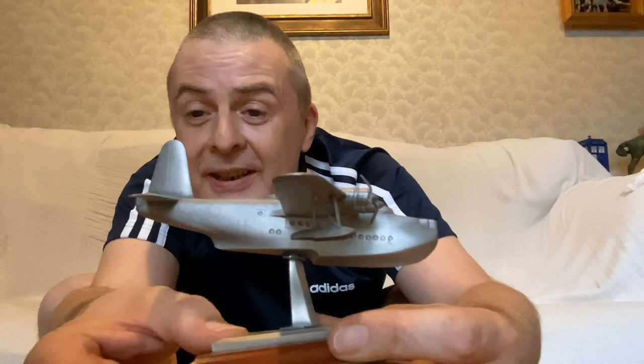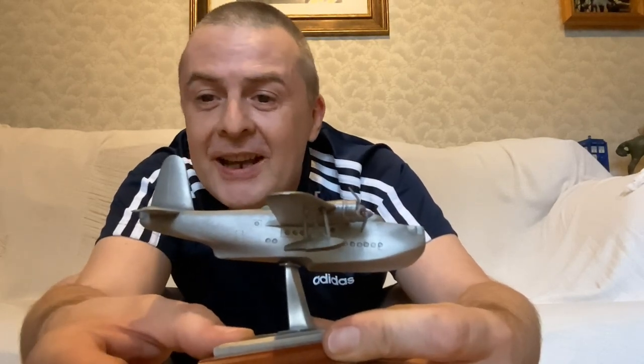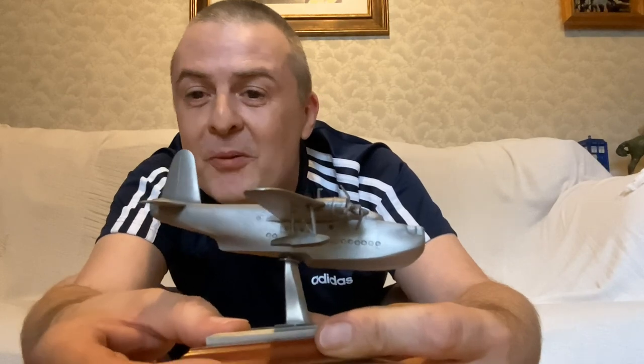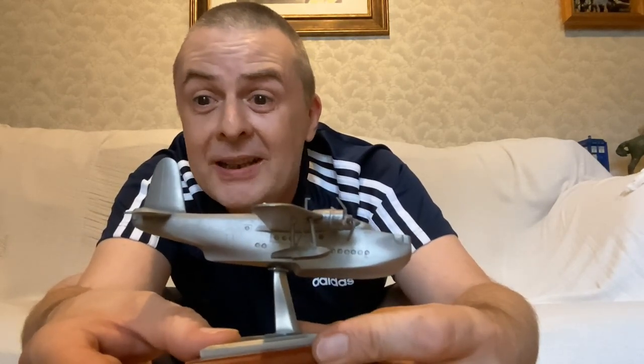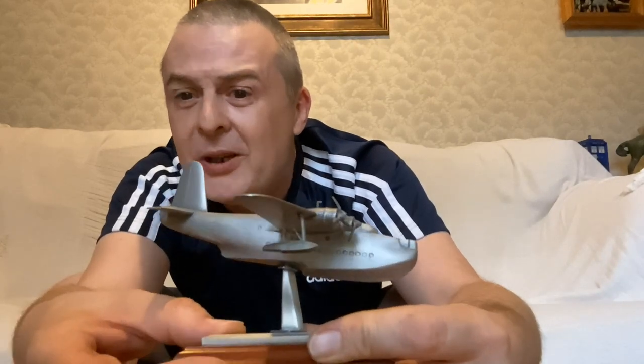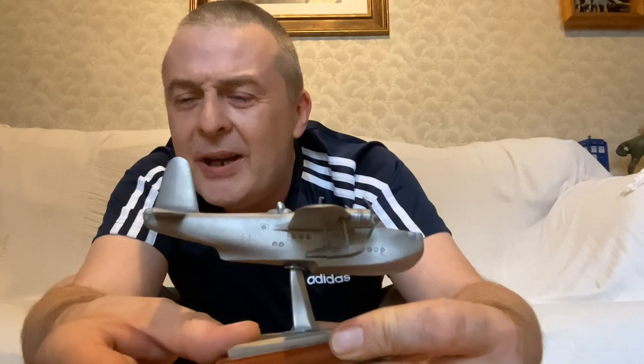Because of the fact it's a Short Sunderland, it has a special meaning for my hometown. I thought I would get this — a worthy addition to my collection, and not actually an airliner. I don't tend to go for military planes at all, but this I'll make an exception for, because it certainly does look very much like the old Empire flying boats.